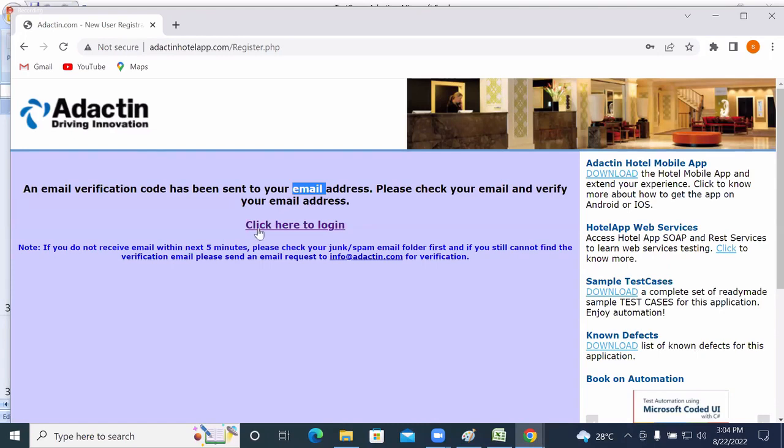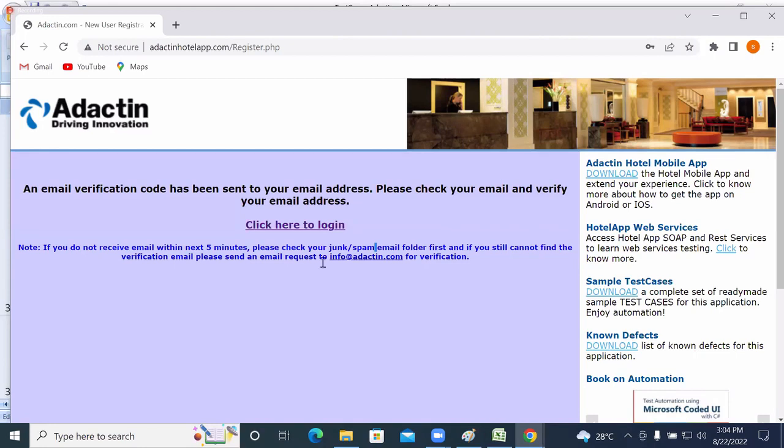Now we can see it's not only the email. Once you get an email in the next 5 minutes, and in case the email is not there, you need to cross-check the junk folder and then the spam folder.